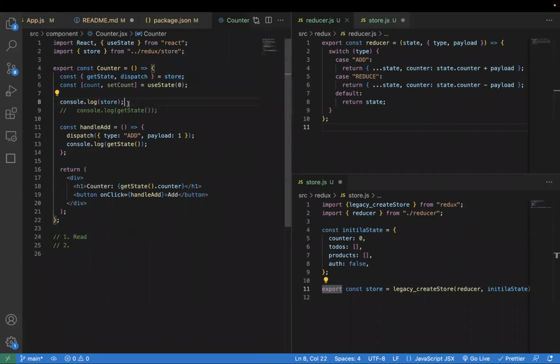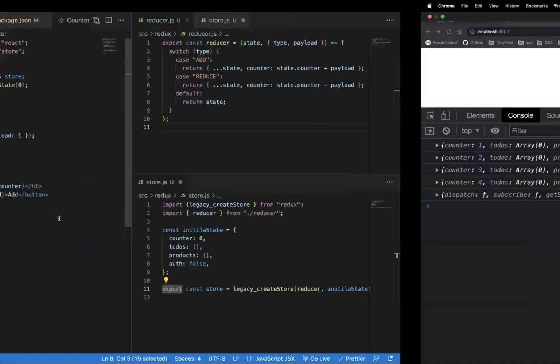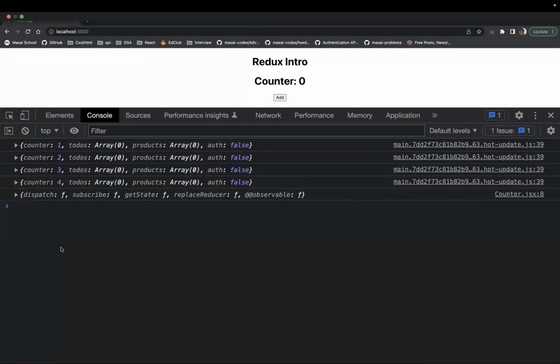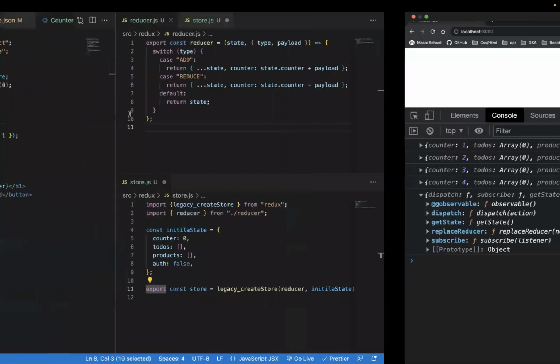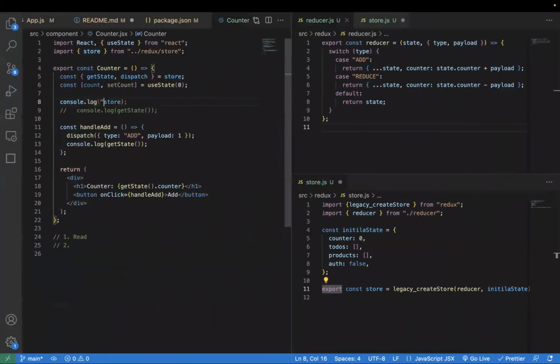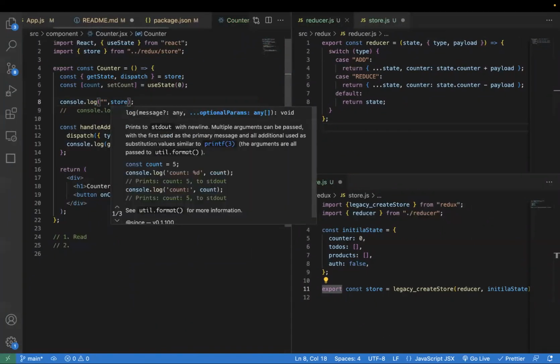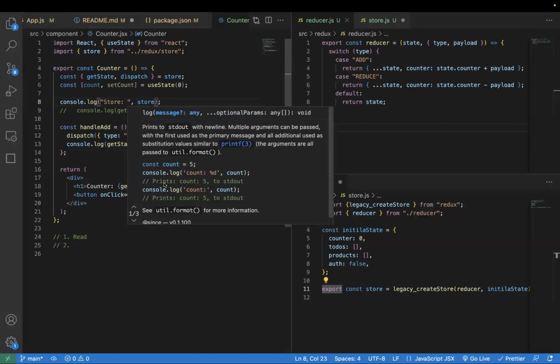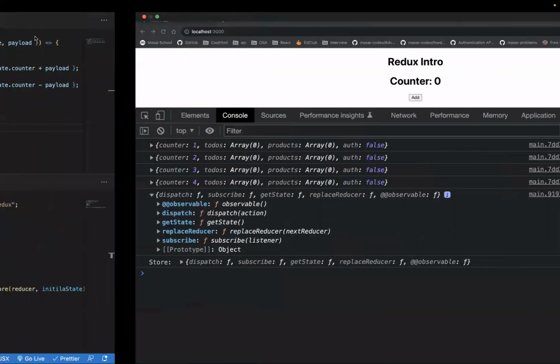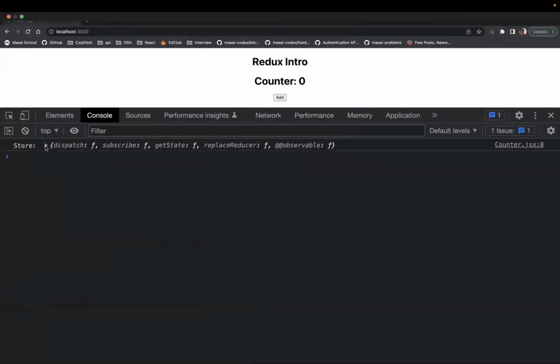If I save it, let me go to the console. This is my store. If I want to differentiate it, let's add one string here, store.